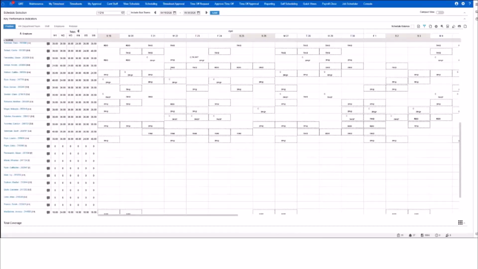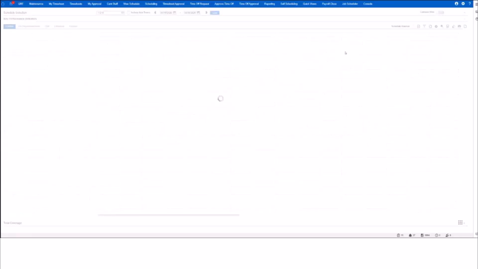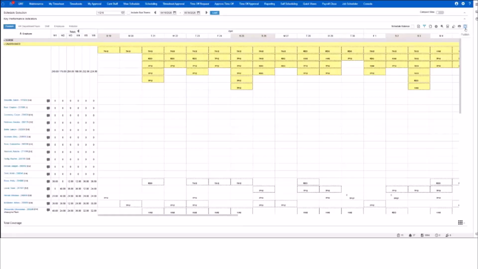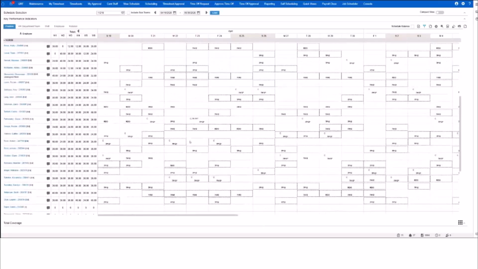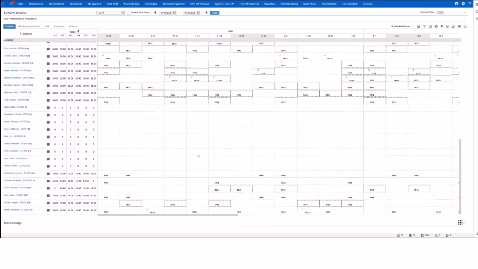Your other indicator is if you still have this publish button. This publish button will be visible to you and you can click it as long as there is even just one shift on your schedule that is not published. But when this job is complete and all of our schedules are published, that button is going to go away. And that's how I'm going to know that this entire schedule has been published.